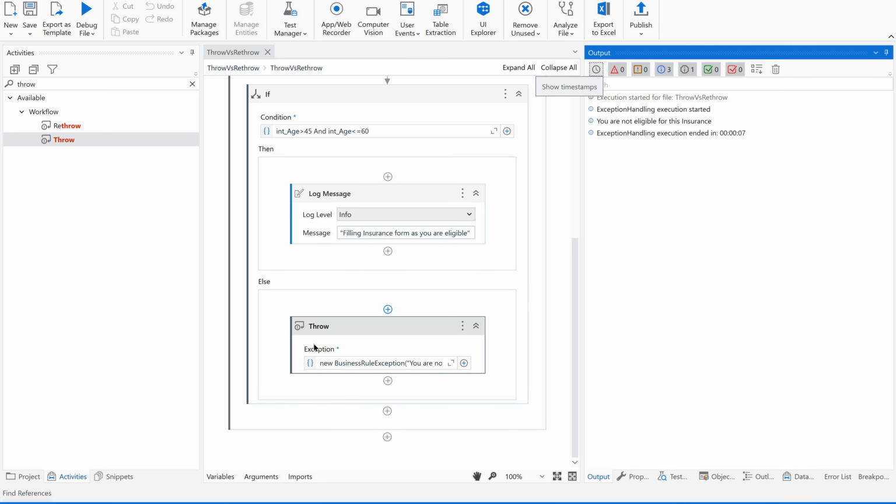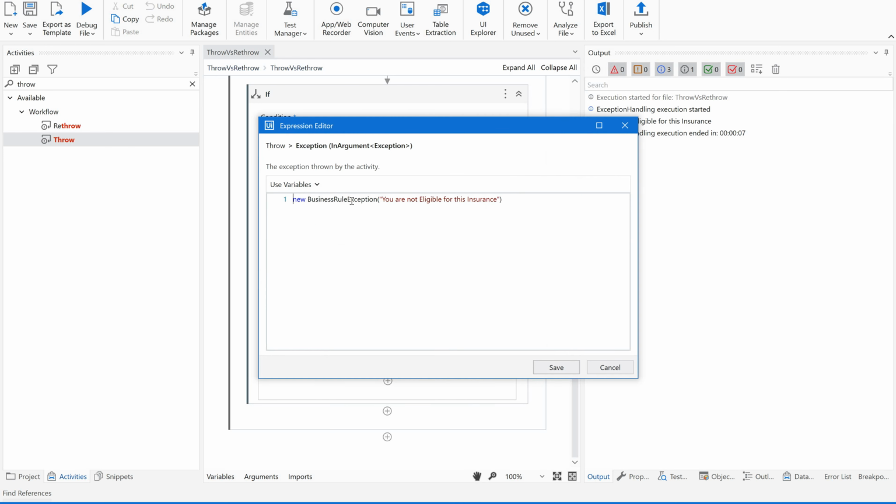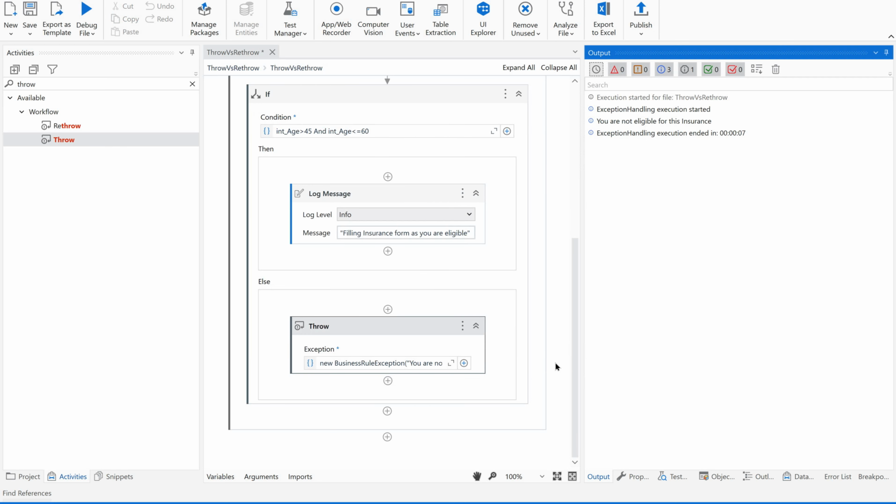So I just removed the log message and I have used the throw activity, right? This is how we are supposed to create an exception using throw. In this exception, we are just creating a new exception that is of business rule exception type. Other than this, we can use any other exception types as well. Okay, let us save this. Now I am running the same.